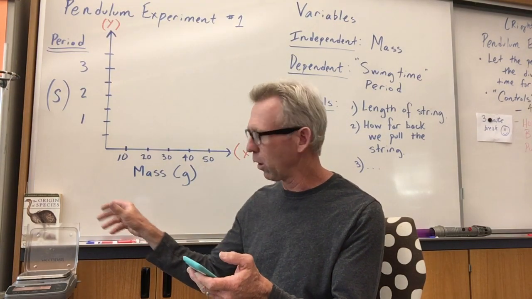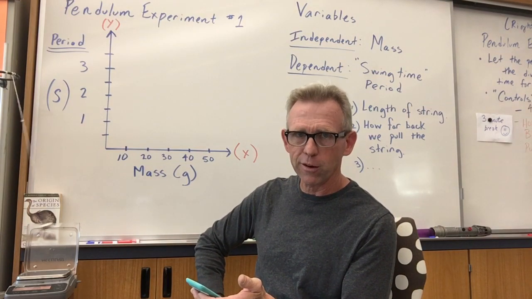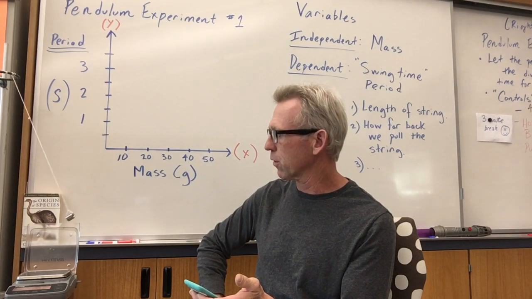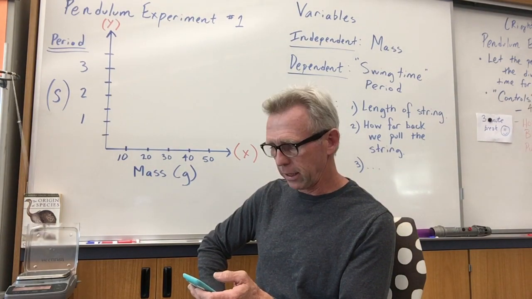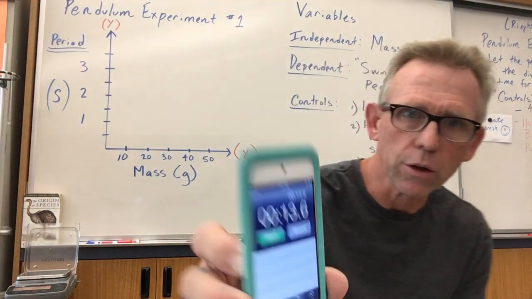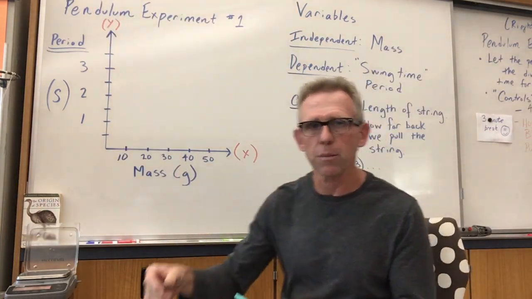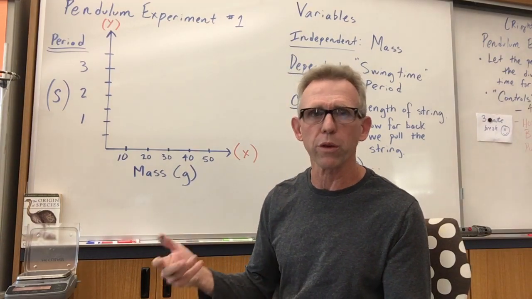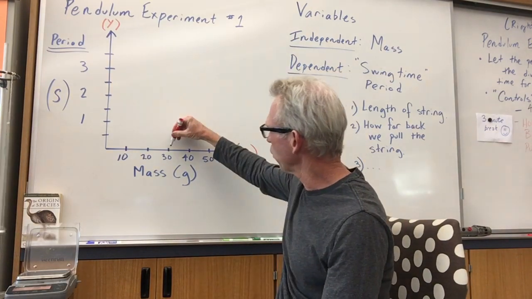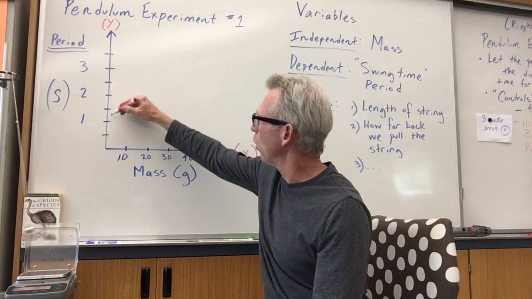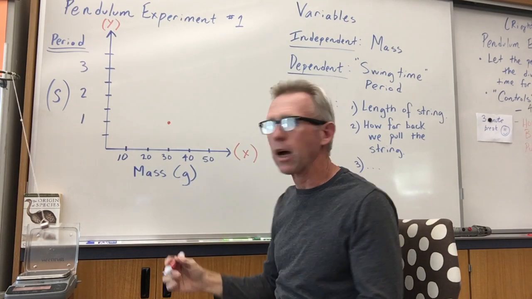And go. 1, 2, 3, 4, 5, 6, 7, 8, 9, 10. 10 swings, looking at that right there. 13.6 seconds. Hop in a decimal place, that means each swing took about 1.36 seconds. Looking right here, this is the heavier mass. 30 grams is the heavier mass. 1.36 would be roughly there. It's a dot on our graph.